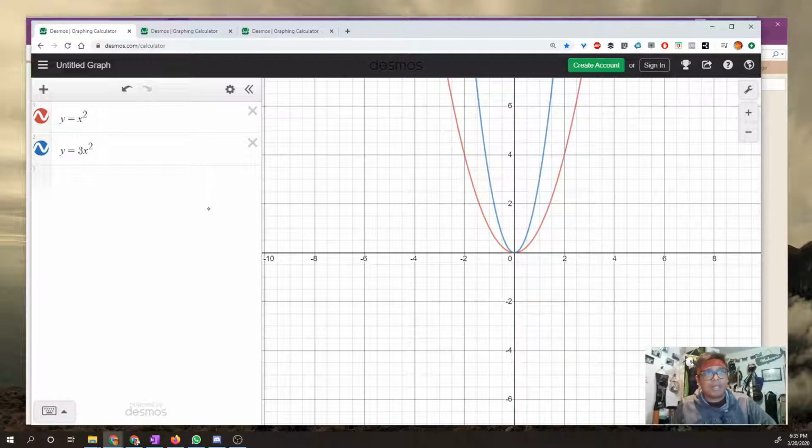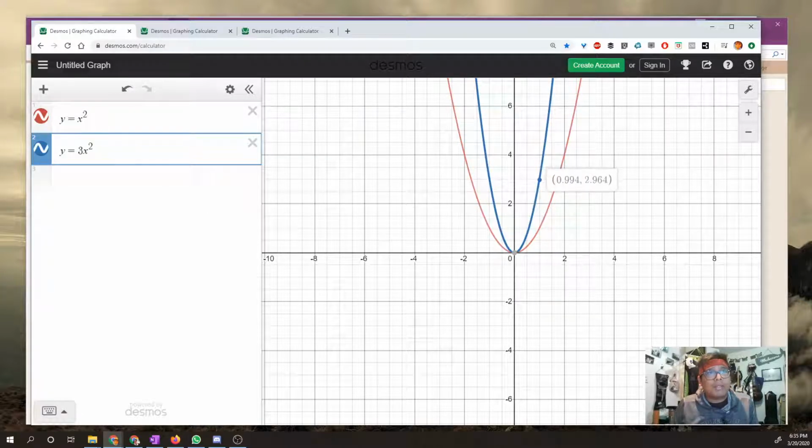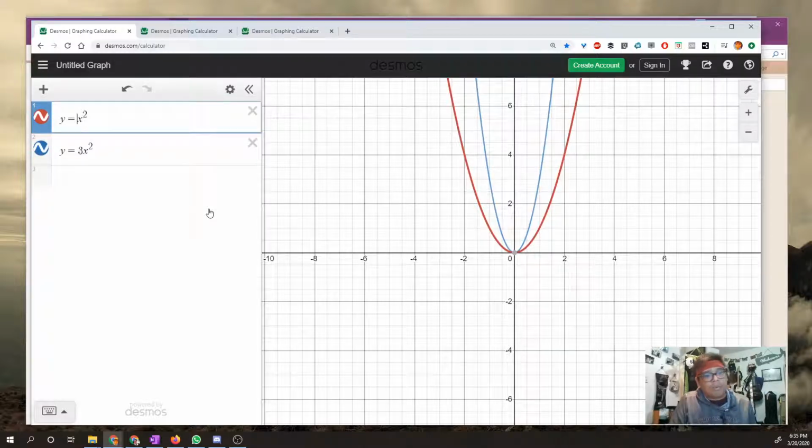Even more, let's take a look at where these lines hit the coordinate axis. Where does it hit a lattice point? Right here, that's certainly a lattice point at 1, 1. But the blue line has a lattice point as well right here, and that's at 1, 3. So where does that 3 come from? Why is this one 1, and why is this one 3? Do you think that's a pattern?